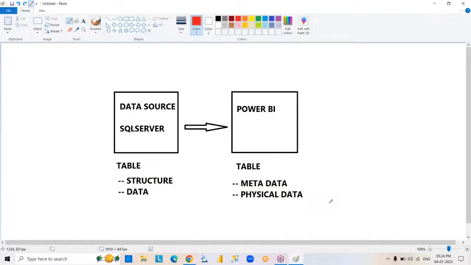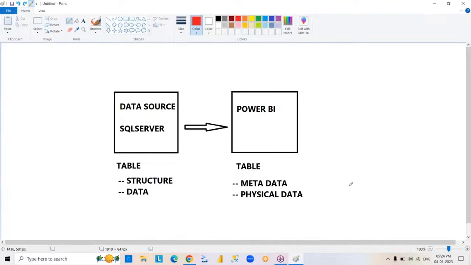Next question is the format of the data. Format of the data is clear. Table only. Table contains metadata, physical data. And one more important point: you have to concentrate on Power BI. SQL is not so important for us. Query is partly important because we are not going to develop any SQL environment. Just we are going to take data from the SQL environment, but we are going to develop everything in the Power BI environment. So concentrate on the Power BI environment.